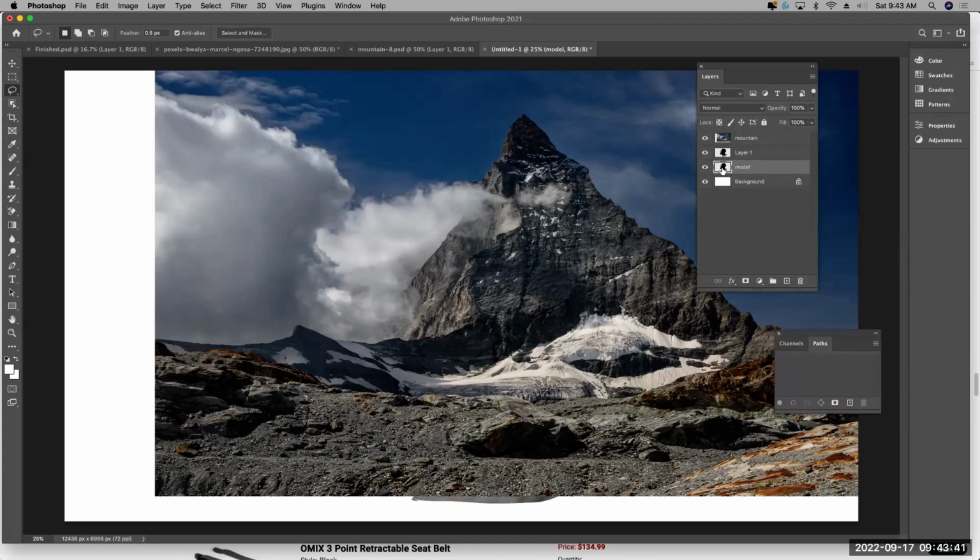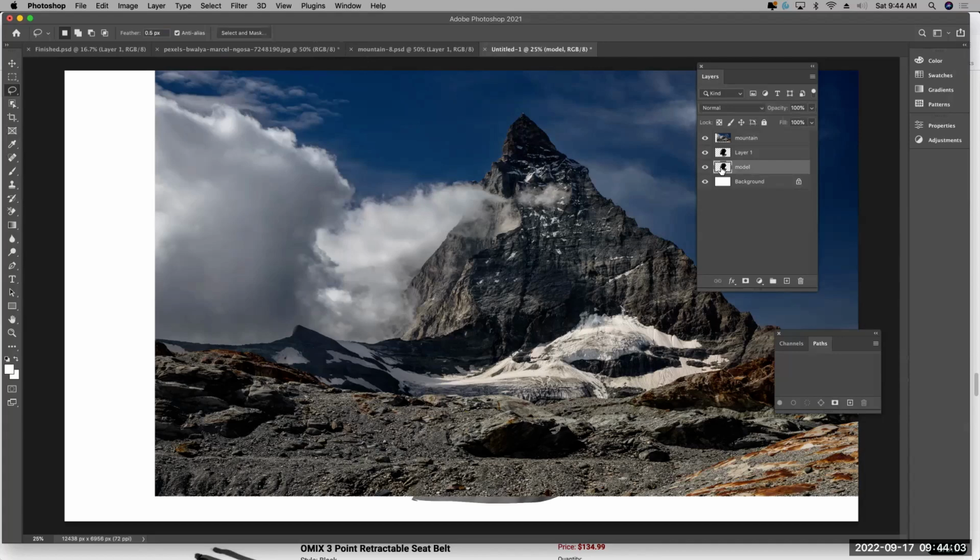Are you following me? Are you there? The one you just did, or the one you've been working on? The one I've been working on, I'm going to delete that layer. Why is it not deleting?